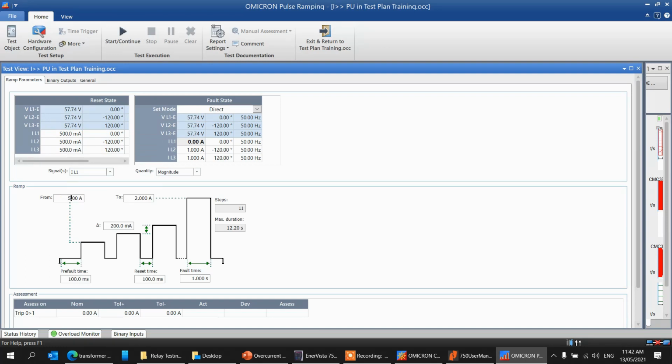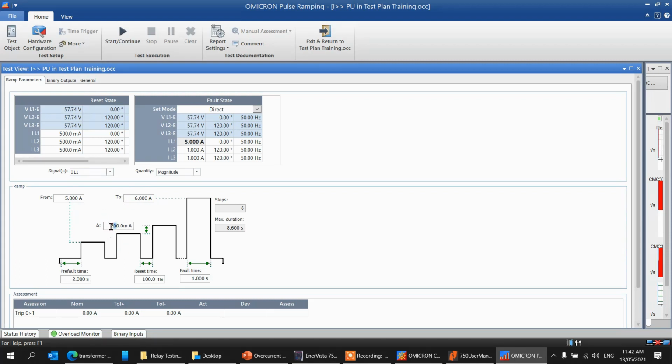Yeah. So you have your pre-fault there, and you assign your pre-fault time, say 2 seconds. That 2 seconds will run at that scenario, so it will stabilize the relay. The relay will see that everything is normal, and if the relay sees that it's normal, no trip. Then the first fault is this, it goes to 5, but our pickup is 5.37, so I'll go probably 6.